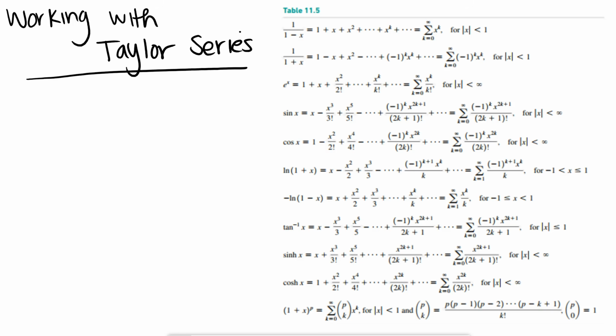All right, guys, we're gonna work with Taylor series. So this section is really looking at why do Taylor series even help us, right? How can we work with Taylor series and recognize Taylor series? We can use Taylor series to help us with limits, to help us see some relationships between derivatives and the resulting series, approximating definite integrals.